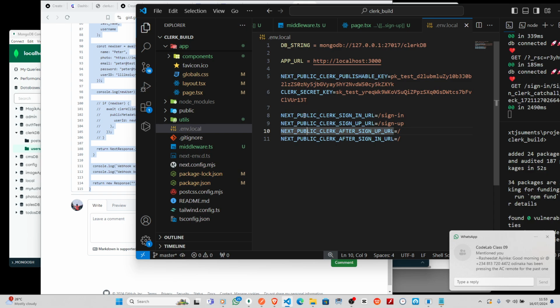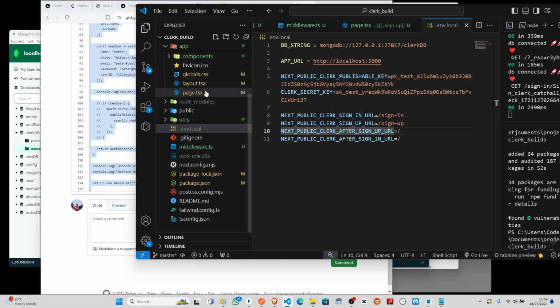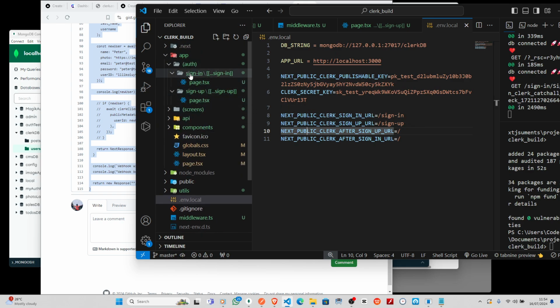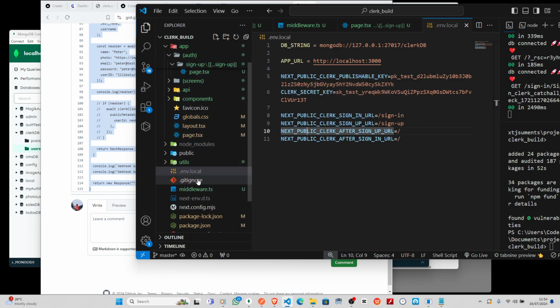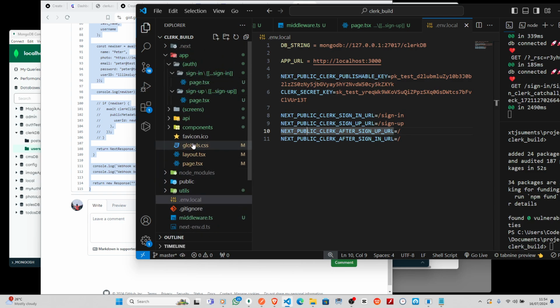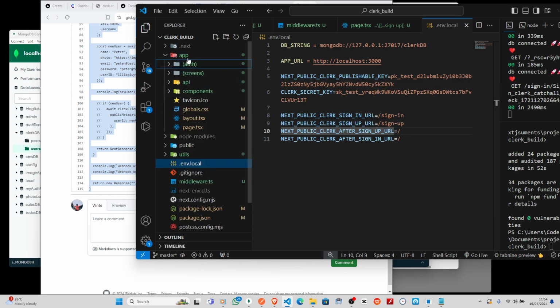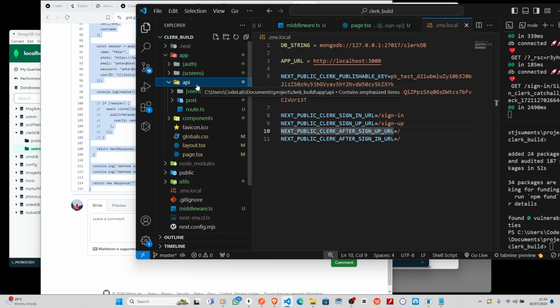So now let me go inside here. According to the rules in their documentation, I will create a folder called webhook, then inside it create another folder called Clerk.